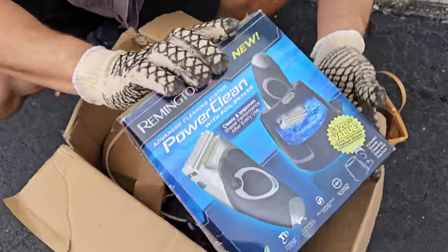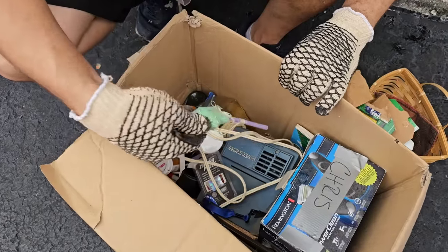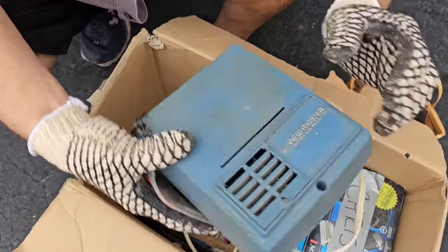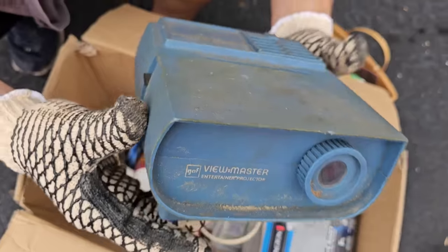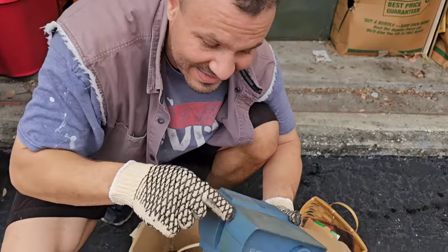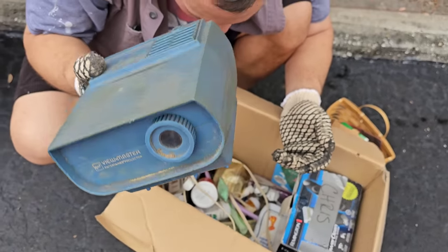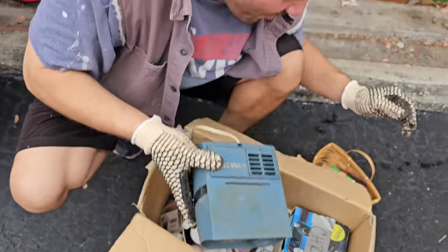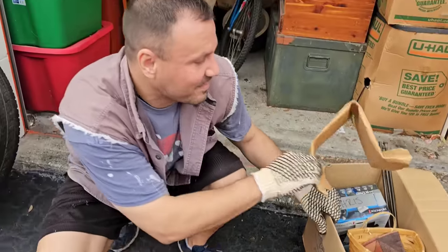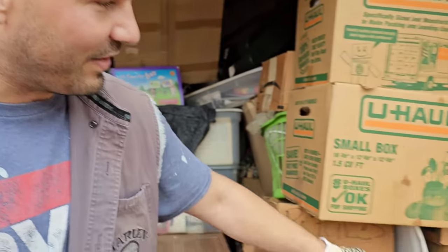We've got a zipper pool, some power cleaner. I'm hearing strange noises — getting a little concerned. Oh look at this — an old View Master projector! You remember the old View Master cards where you'd go flip, flip? This is a projector and it plugs in. Have you ever seen one before? I'm pretty sure I'm going to hold on to that — we've never found one before.